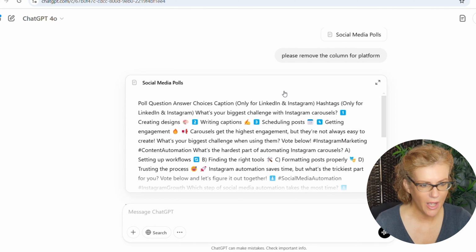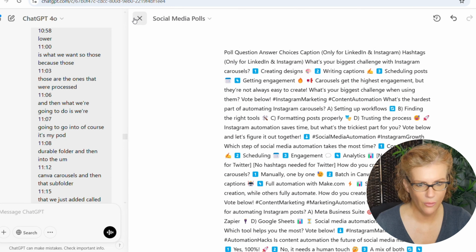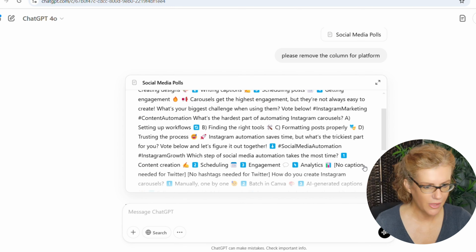And look at this, it's just removing all of that. It's kind of cool how that works. There, perfect. Now I'm going to ask it to put it into a chart format, actually. I don't think I can copy this like this. No, I'm going to put this into a chart.